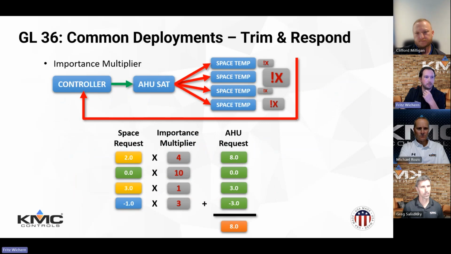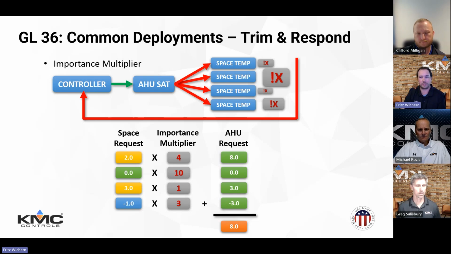So this next look at it is kind of talking a little bit about the importance multiplier and then the air handler request. So it's basically using that multiplier to scale the number of requests in the zone. It's typically defined by an engineer or end user or controls contractor. It monitors requests for heating or cooling, the difference between space temp and set point. You can scale a request based on the importance of the multiplier for the corresponding zone.